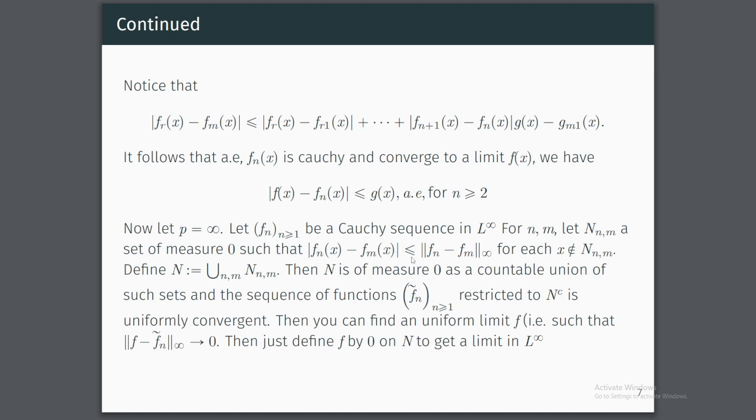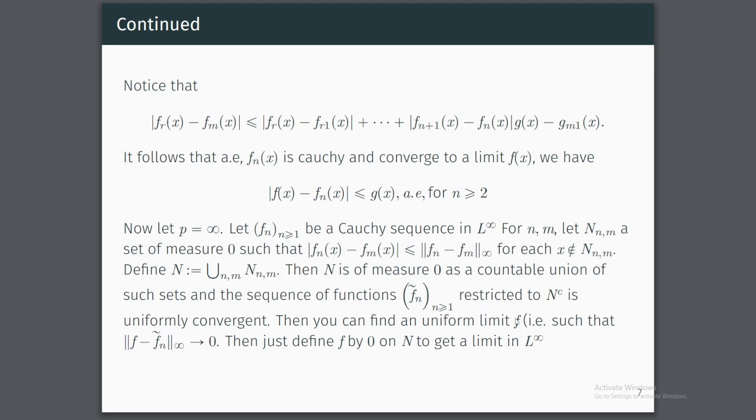So notice, this is the essential norm. I was about to say, notice that this inequality is almost everywhere. It is not an everywhere equality. This means that there is a null set outside of which this is true. Notice how anytime we're dealing with LP, we need to be a little bit careful about inequalities. This means that outside of this null set, we essentially have uniform convergence, right? Because you're bounded by an infinity norm. So this sequence converges uniformly outside of a null set, and you can find a uniform limit f.